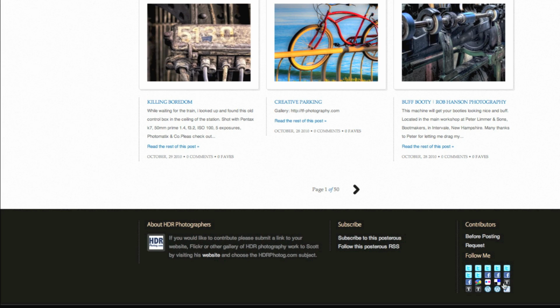You can see all the different places that people are auto sharing to. So if, let's say, Jerry is posting something from his site for HDR Photog, it's tweeting out on his Twitter. It's tweeting out on the HDR Photog Twitter, MLG Photography.